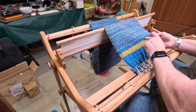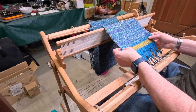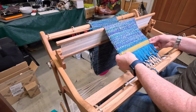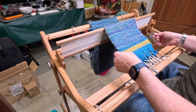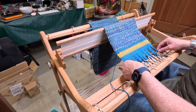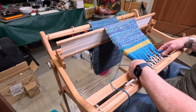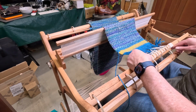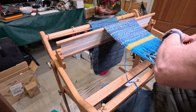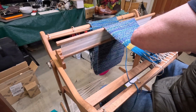Okay, so we've stitched across here. The nice thing is the stitching really just disappears, and you can sort of see it if you're looking for it. All right, the next thing we want to do is pull out our scrap yarn. And I find that's a little bit easier to do if I untie all this stuff, so I'm going to do that right now. If you don't care about saving a string, I guess you could just cut this off.